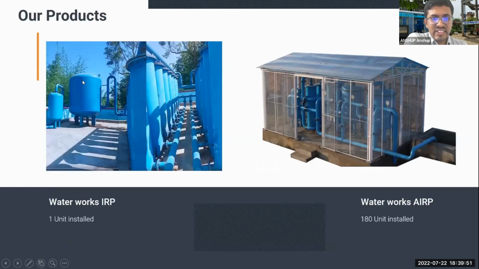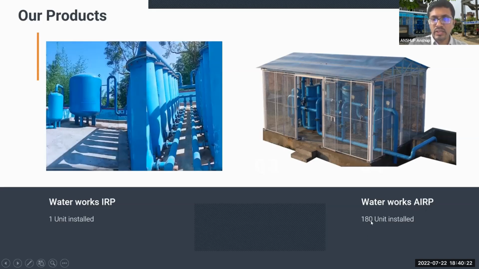Yeah, so this is a larger size plant which has been set up. The plant on the left side is providing about 1,000 meter cube, 1 million liters of water per day. This is provided in a multi-village scheme where about 5 villages are supplied through a centrally set up scheme. The one on the right side is a plant providing about 200 meter cube per day. So 200 meter cube is about 0.2 million liters per day.